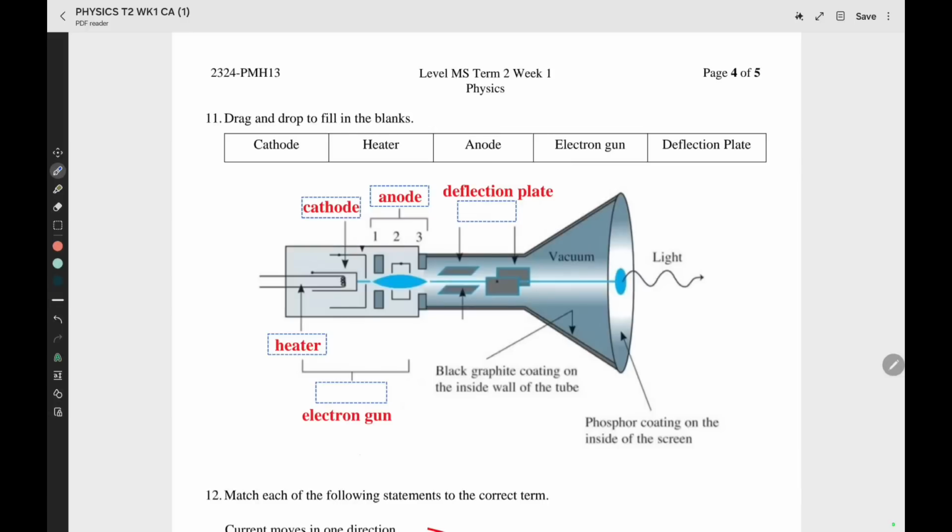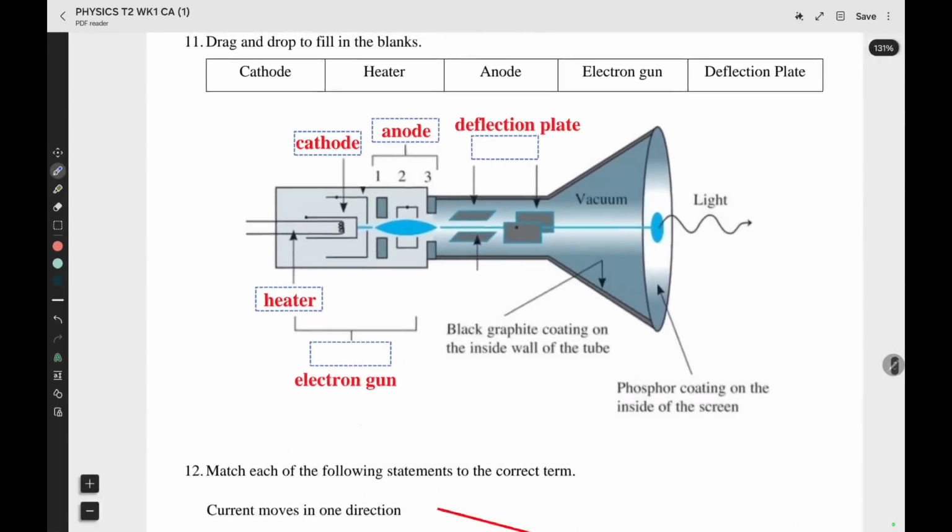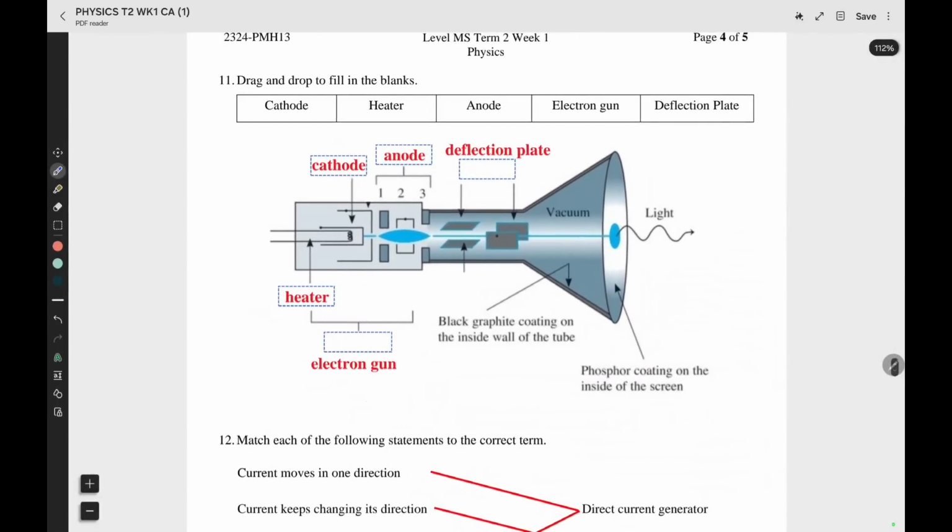This is the oscilloscope. You just need to know that the oscilloscope is used for detecting induced EMFs and whatever. Why do we call it oscilloscope? Because it oscillates. Oscillate means going like this, like this. It's for AC currents actually. So you need to memorize just how to label it. There are the deflection plates, obviously they look like plates. It has 3 anodes, 1, 2, 3, and obviously the cathode over here.